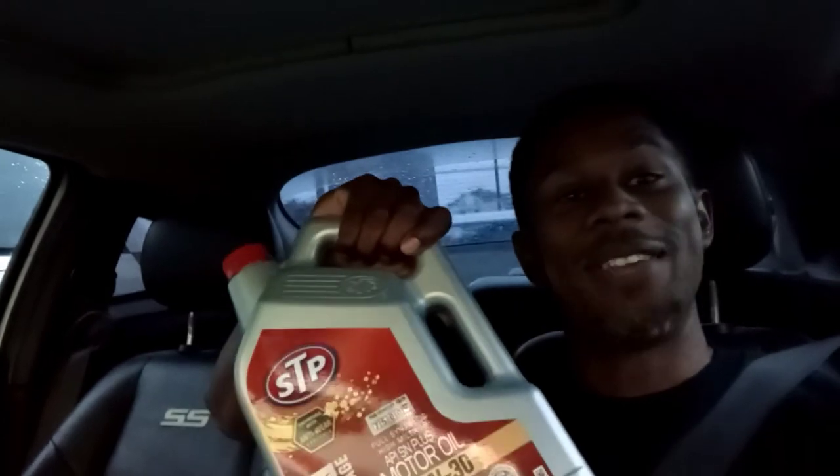I spent about $20–$25 on five quarts of oil, three dollars on the filter, and I've already got the oil filter at home — spent like $10 on that. So add that up, it's less than $40. I'm saving like $20 on the whole oil change, and doing it myself I know it got done right.